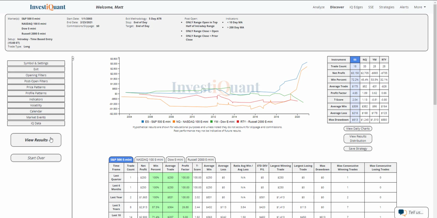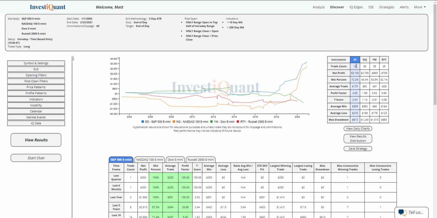So the pattern is fairly rare in the S&P. We've only got 18 samples to examine here for the S&P. The NASDAQ is a little bit more common at 33 samples. The Dow, 28 samples. The Russell, 28 samples. And those two are currently not set up like the NASDAQ and the S&P, which are seeing this pattern take place right now. When we look at the win rates, you'll see the S&P has a really strong win rate there. 72% have continued higher in that last hour and 15 minutes of trading.